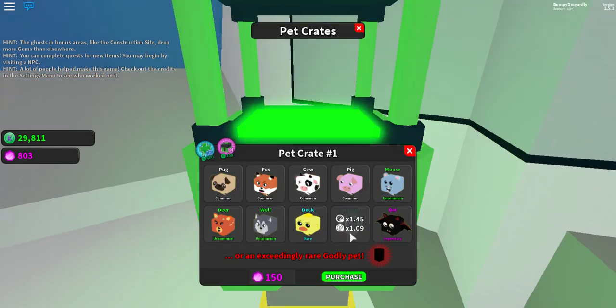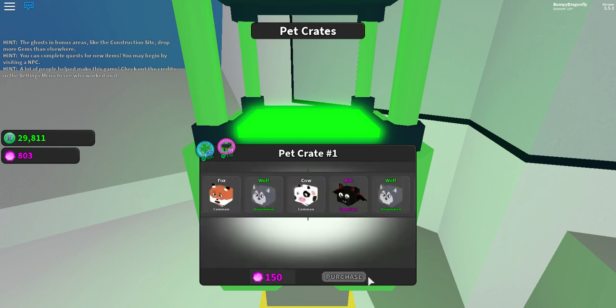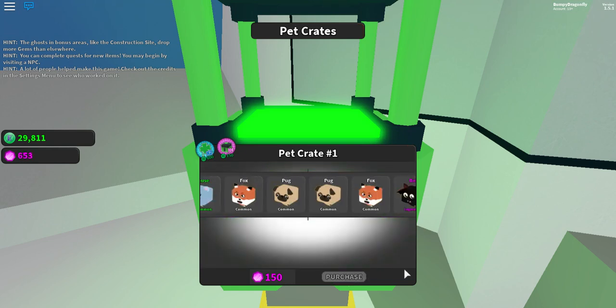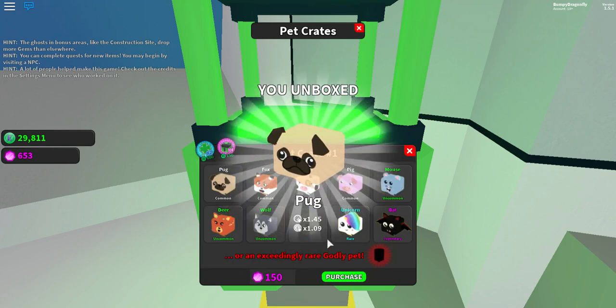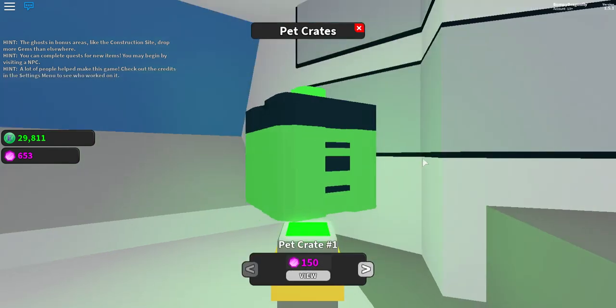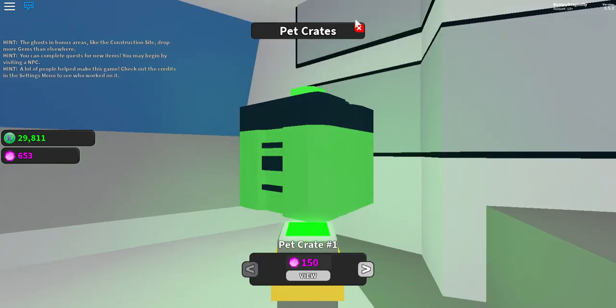Okay, I really want either this legendary one or this unicorn. A legendary would be perfect right about now. So let me try one more time. Nope, I got the pug again. Okay, that's all the gems I'm wasting in here.